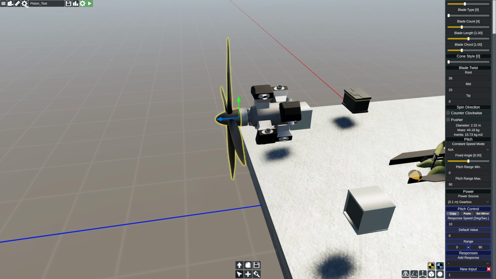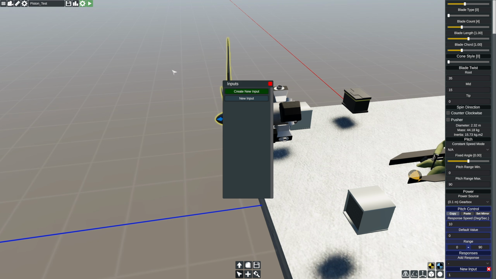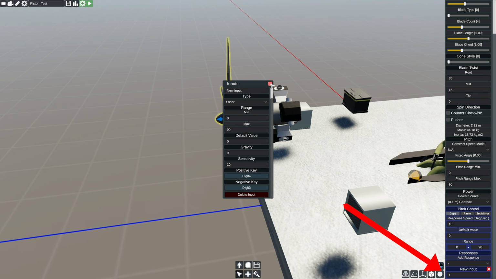The second is manual pitch control. This will allow you to adjust the pitch of the blade to your liking in flight and can be useful if the automatic speed modes are too sluggish for your needs, although it also requires the propellers be monitored frequently as speed and altitude change. The constant speed mode stays at NA, but you will need to create a custom input for pitch and assign a response to it in the propeller's pitch controller.